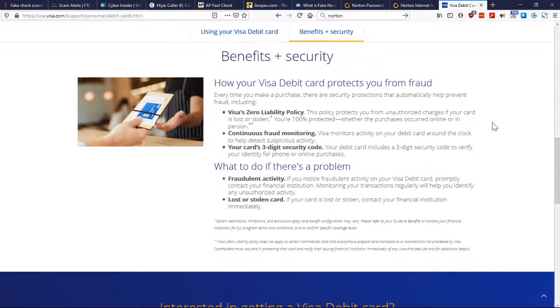Now, you may say, well, how did someone get the number? I don't know. Can they guess the number? Yes, there's certain algorithms and software and stuff like that they can run that will actually try to guess what credit card numbers are, and then they run them for small amounts, and then maybe we don't notice, and then they'll try to charge larger amounts, okay?